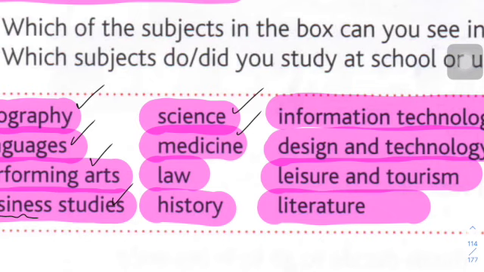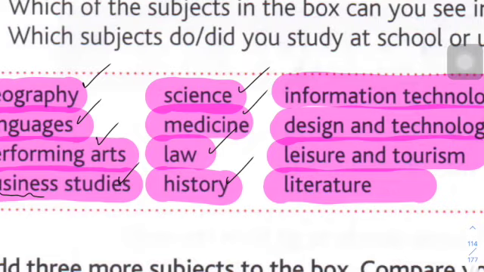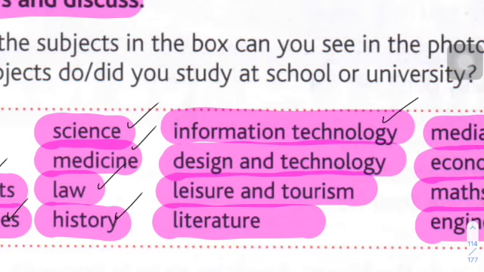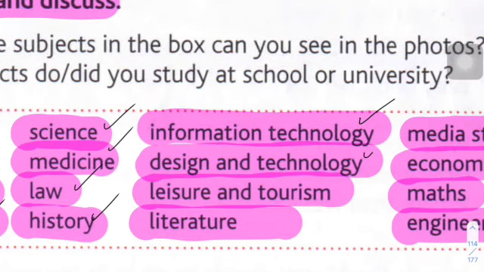Medicine, no problem with medicine, I suppose. Law. People who study law are called lawyers. They work in a court or places like those. History, I suppose you have no problem with history. Now we have information technology. Yeah, very useful nowadays. Design and technology. Okay, designing. You don't know what the word design means, diseño. Yeah, design.